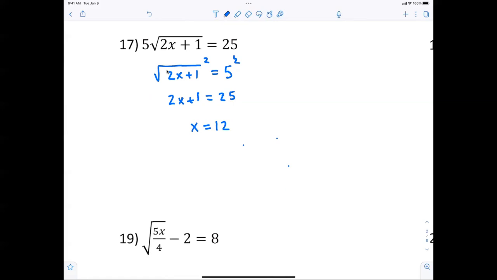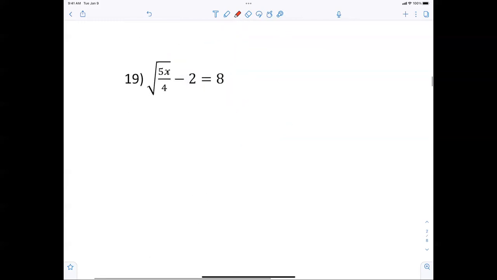And for some of you who are thinkers, listen to me, please. You should be able to look at that entire equation, just stare at it for a second and say, obviously, x is 12. If you understand math, you can just work your way backwards on that. Does everybody agree with me? Dividing by 5 makes it 5. 5 squared, 25. 25 minus 1, 24. 24 divided by 2, 12. They're inverses. You're just working backwards. That's it.